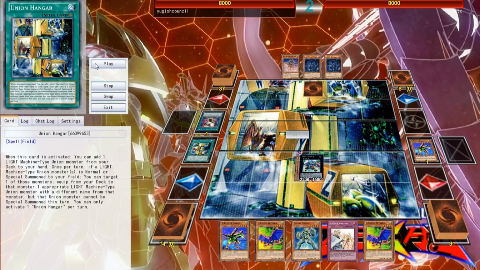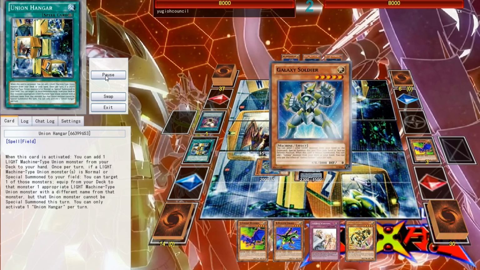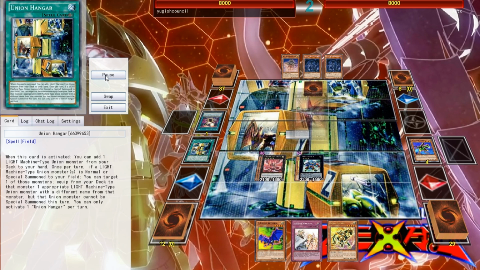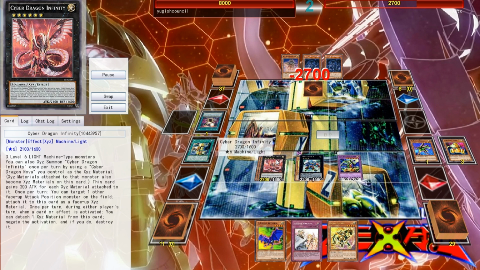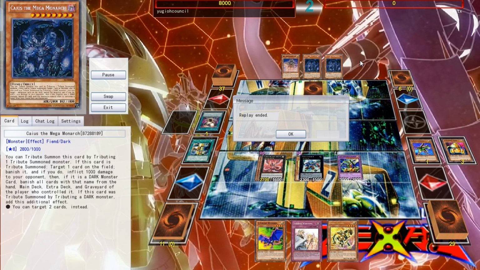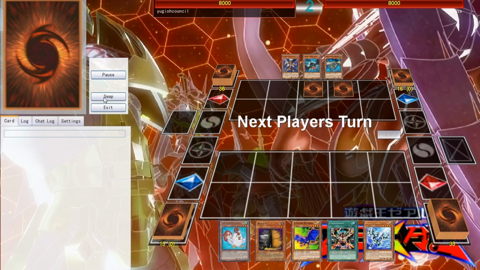That Buster Drake search is for another card, into the Geargiagear X for another card, into the Galaxy Soldier, into the second Galaxy Soldier, into the Cyber Dragon Infinity, into the Banish 3, into the Banish 1, but it didn't matter because I ended it there. I probably should have done it anyway to protect myself, but I still won, just to show you the power play. So I got 1 against Black Wings, 2 against Blue-Eyes.